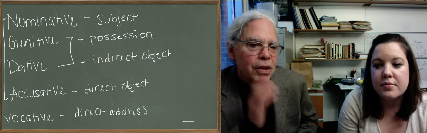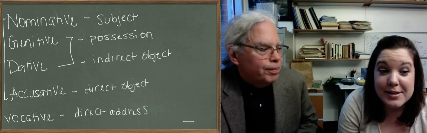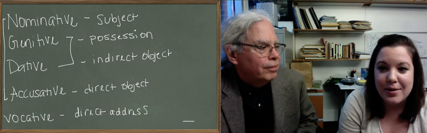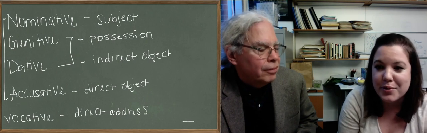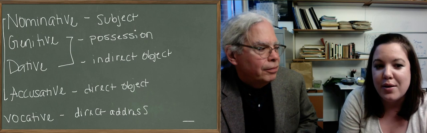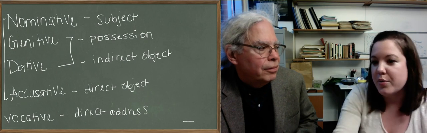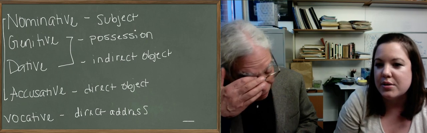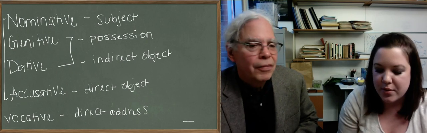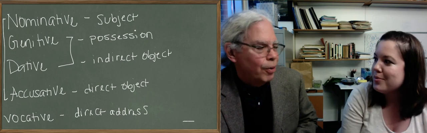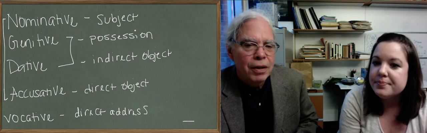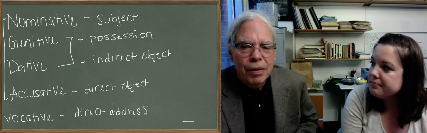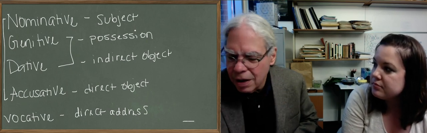vocative. Belisi, you want to say a word about the vocative? Vocative is nice and easy. Usually, at least in the first declension, in form it matches the nominative in the singular and the plural, so it shouldn't be too hard. And it's just a way of directly addressing another person or a group of people, and oftentimes it has a little marker next to it to let you know that it's an address, so it shouldn't cause you too much trouble. You set it off in commas, like it tells you who you're talking to. Right? So what's a sample sentence with a vocative in it in English?